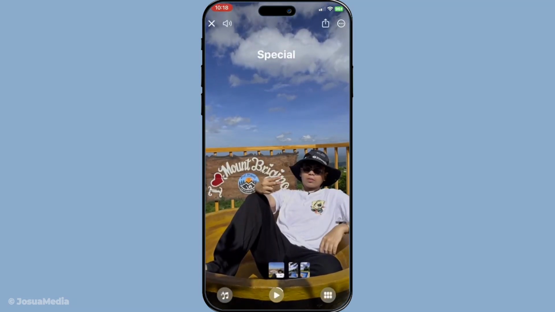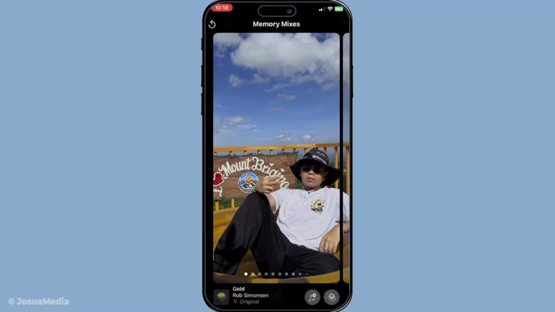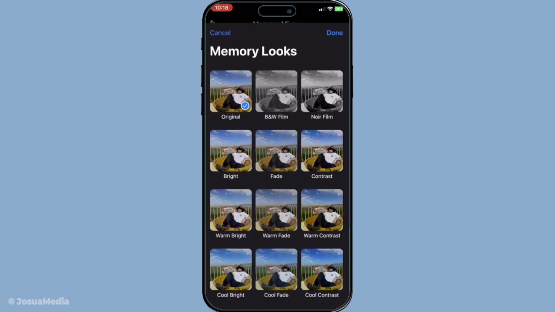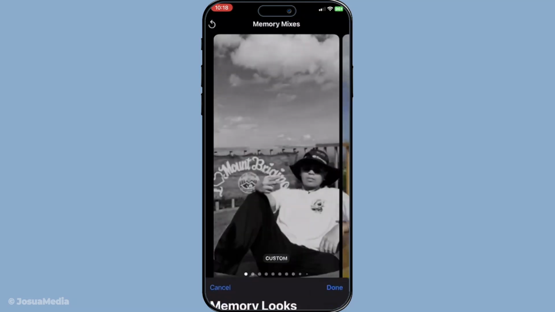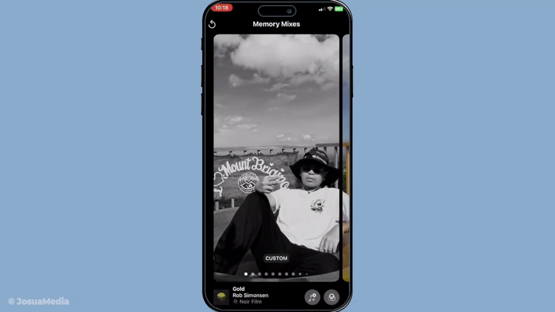After starting the slideshow, we delve into customization. By tapping the screen while the slideshow is playing, you'll have access to various settings. This is where you can enhance the presentation by adding a theme, adjusting the music to match the mood you want to set, or introducing additional photos and videos to build a richer story. Customization allows you to tailor the experience, making each slideshow unique to your vision.